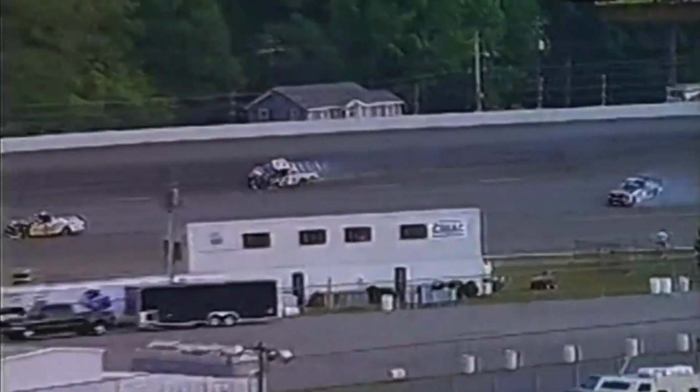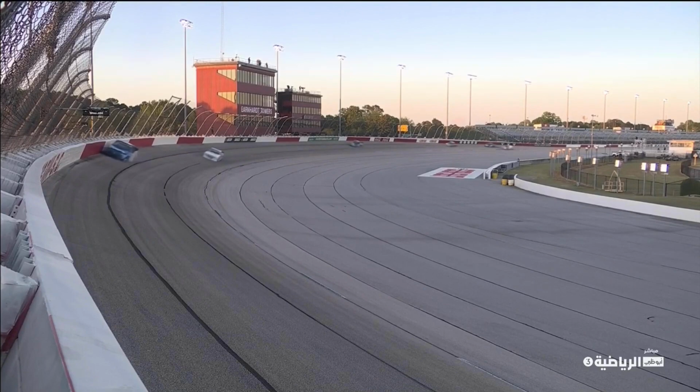See, there's the 50 truck of Chalk Hassfeld. There's Ted Musgrave in the 1 truck. You see a little bit of a chain reaction deal right there. The 46 of Dennis Setzer got into the 51 of Donnie Neuenberger, and that turned him up in front of these guys, and that's where all the damage came from. But it was a chain reaction deal that started that, and some pretty significant contact.